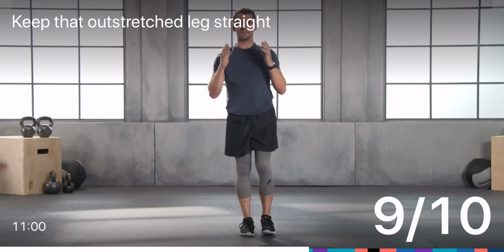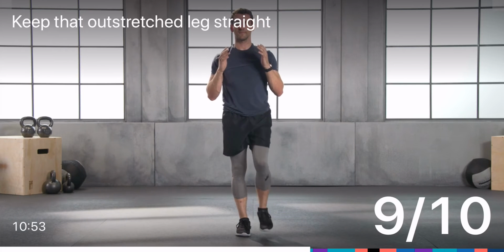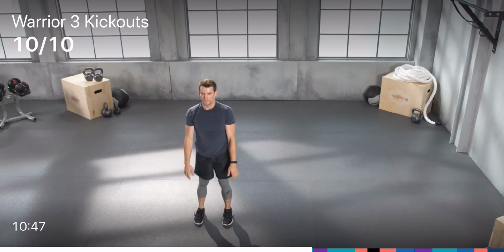So many muscle groups, so little time. This is just for fun.